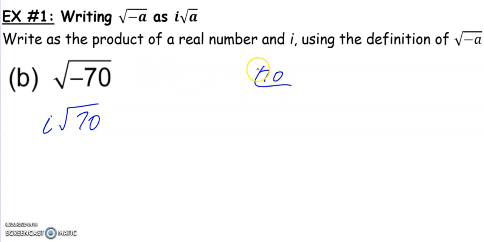So the method I like to use is called the L method. Some people like factor trees. I'm going to do the 70. I'm going to divide it by 2 because 2 is a prime number. Everything on the outside of these L's is going to be a prime number.